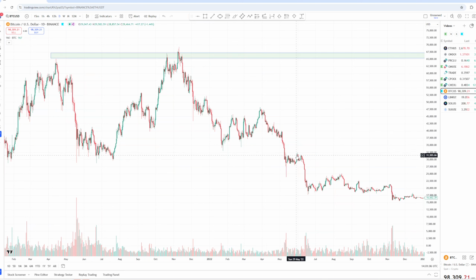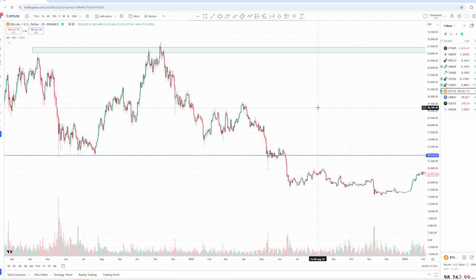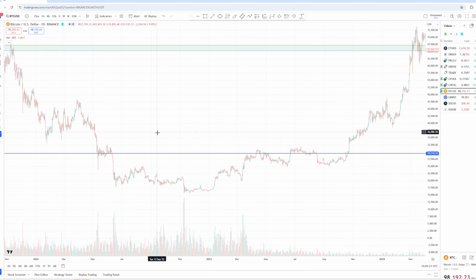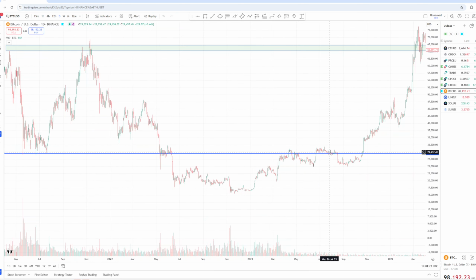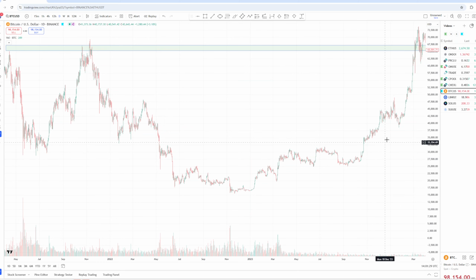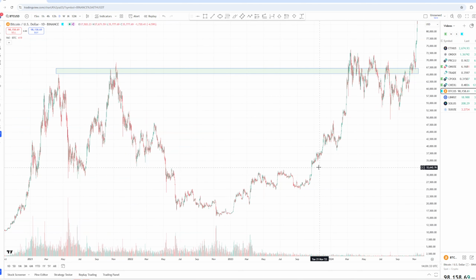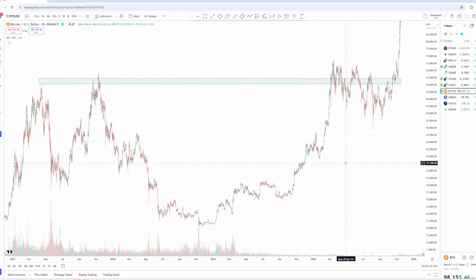Again, if you have a significant number, you stack the deck in your favor. So in this case, 30k was also quite a significant level for quite some time in 2021, 22. And then as you can see, in 23, 24, price also reacted with it quite a few times, but usually if we get a lot of reactions, this also makes the level a lot more choppy and it loses value.